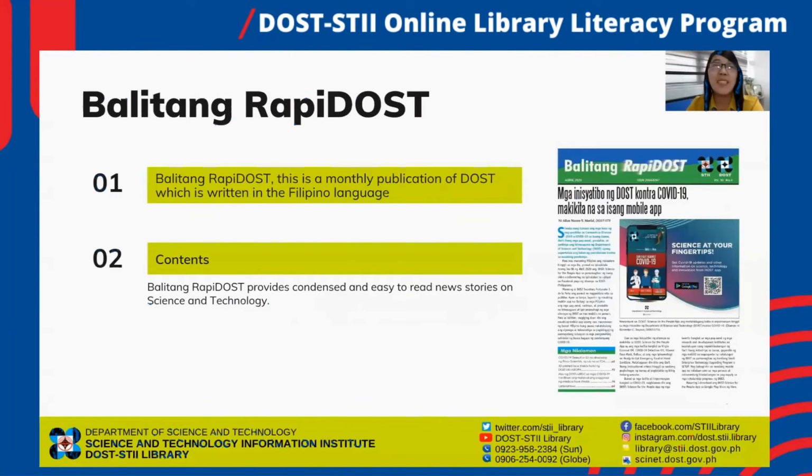Next is Balitang Rapidos, which is a monthly publication of DOST-STII. So are you looking for news stories on science and technology which is written in the Filipino language? So if you are, you can refer to Balitang Rapidos. Balitang Rapidos provides condensed and easy-to-read news stories on science and technology that is written in the Filipino language.